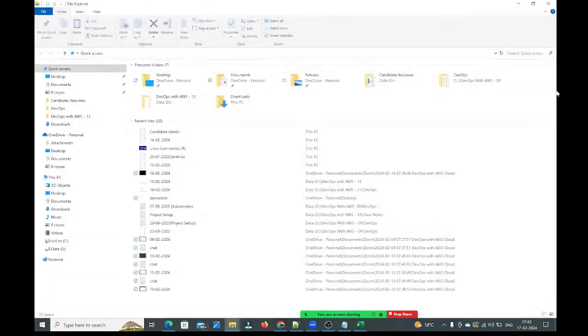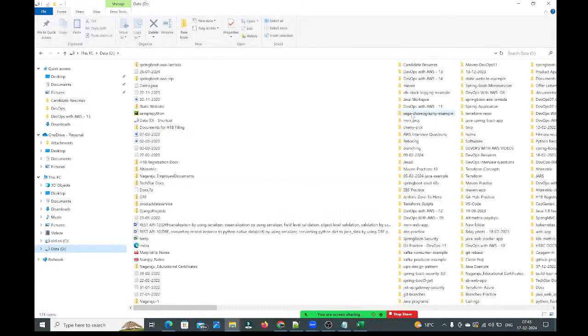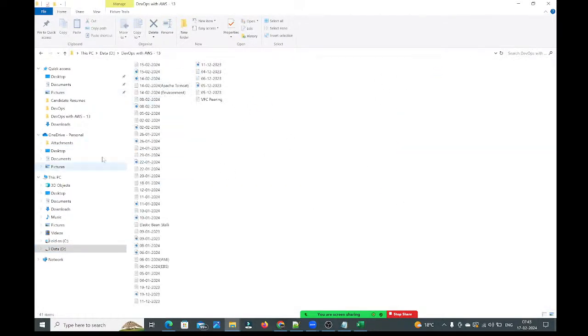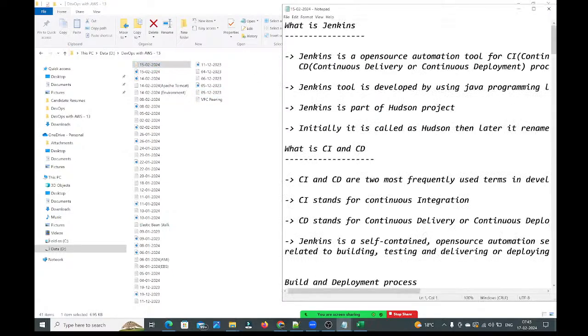You will go to the D drive. In the D drive, I have some folders, like DevOps 13, DevOps AWS 13. Here we have some files. You will go to this file, press Control F, and search for some data, guys. So in Windows, we have this user interface facility, but in Linux, we don't have this facility, guys.